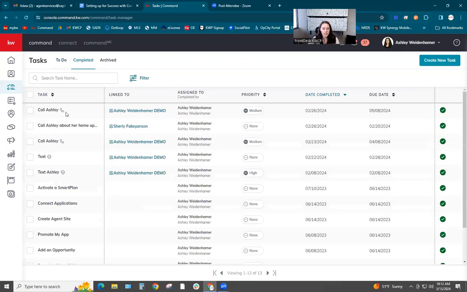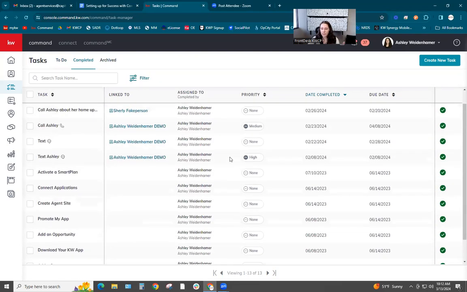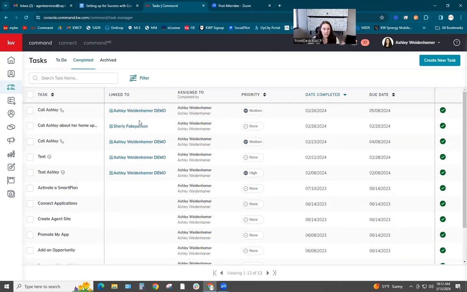There are completed, so these are ones that I've created then marked complete. So done that, you're good. It'll move over here and you can look back and see what you've done. That's a good way to track, oh, this worked. I talked to her 4 times in the past week and now we have an appointment. So that kind of thing, just to keep track.